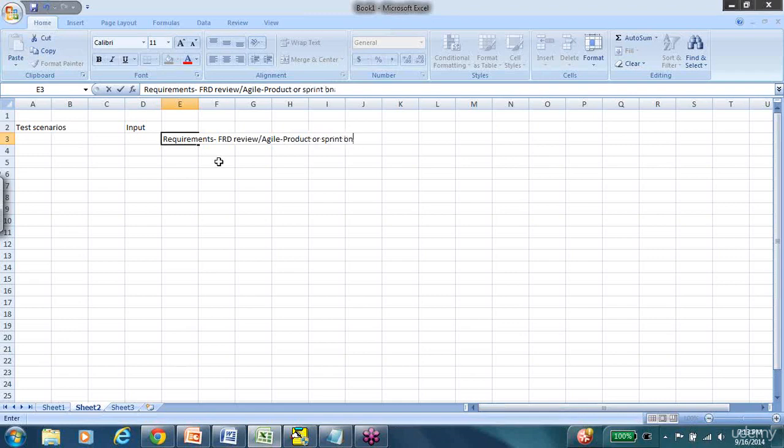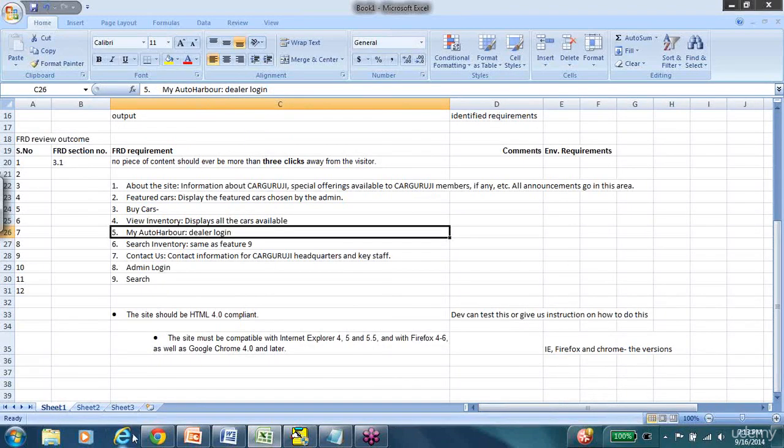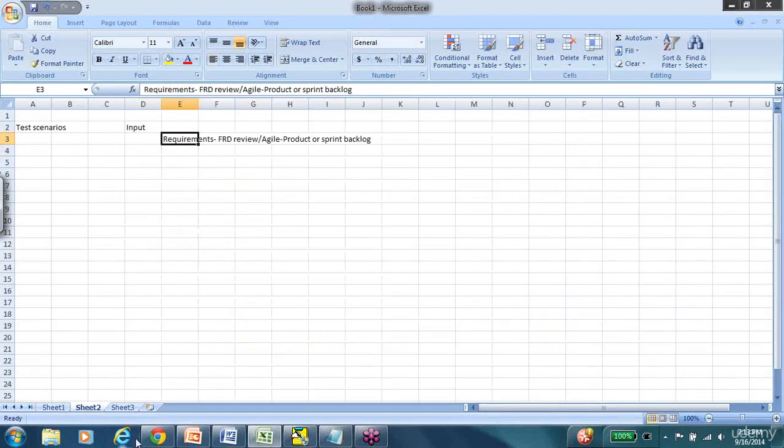So spend as much time as you can with your FRD document, team. That is seriously a suggestion that will go a long way, because the more you understand the system, the better you can test it. So whatever helps you, like talking to the developer, talking to the business analyst, whatever helps you understand the system in a much enhanced fashion, go ahead and do all that you can do to understand it.